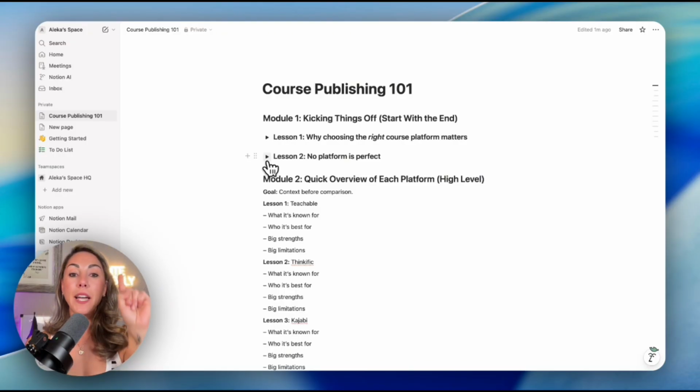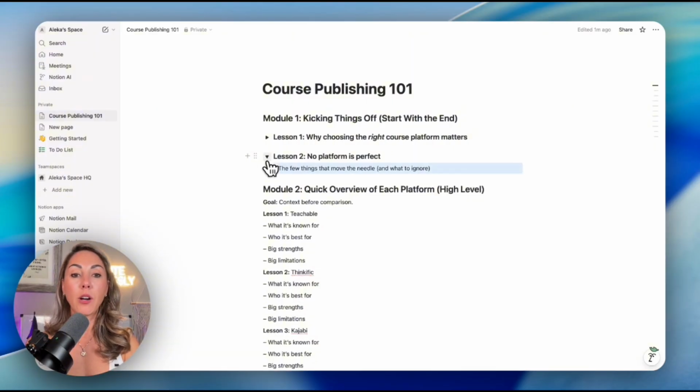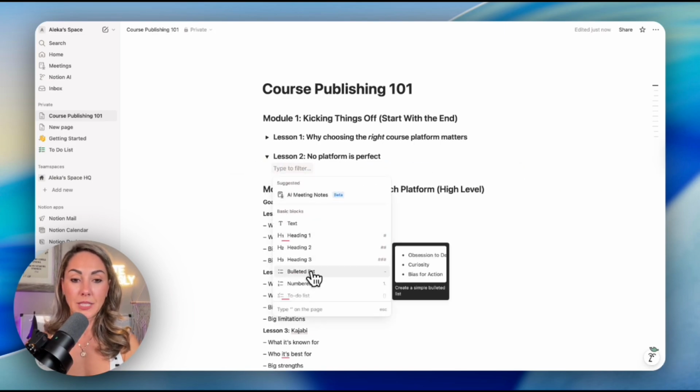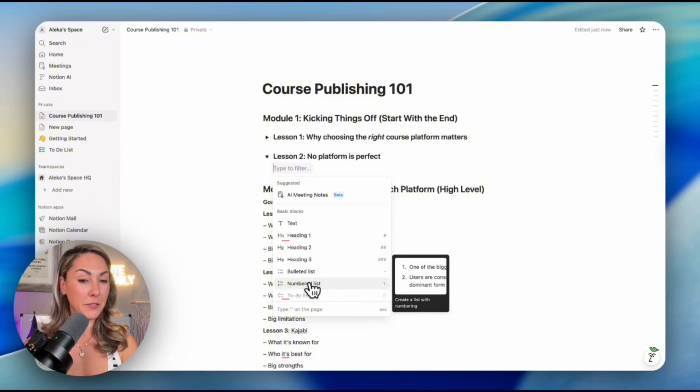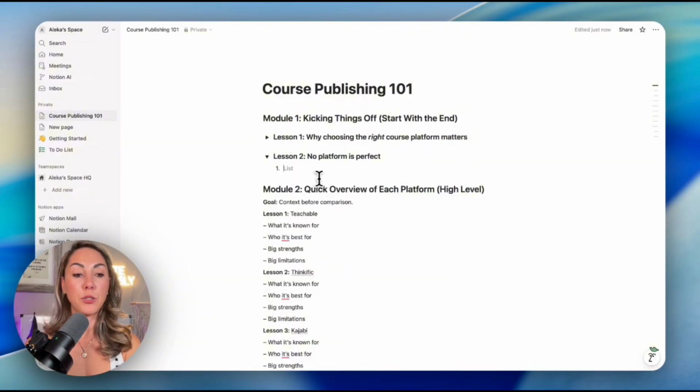Now, I do highly recommend if you work better and teach and coach better from going off of an outline with notes, this is what you would do. You would include, remember, plus sign. You would go to bulleted lists, or you can do numbers, whatever you want to talk about. Let's do numbers, and you talk about your 3 or your main point, and then you include sub points under that main point.